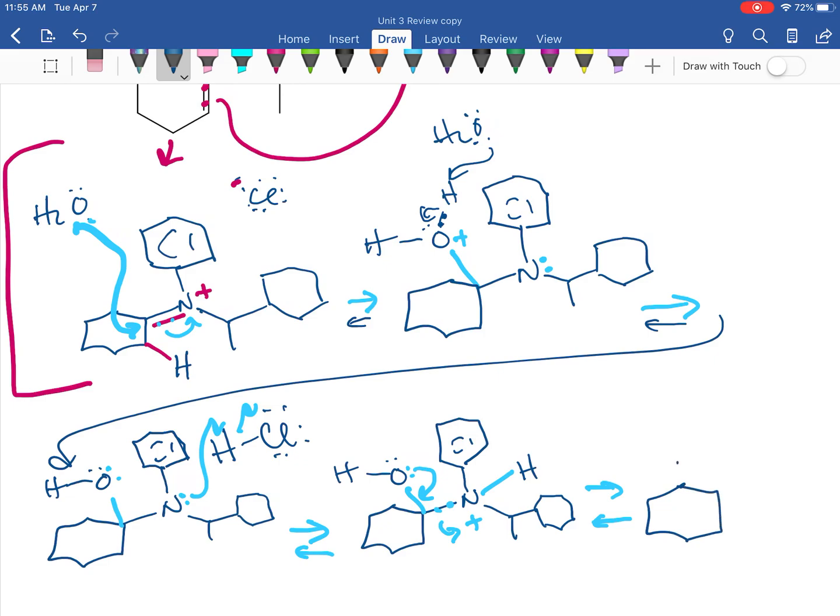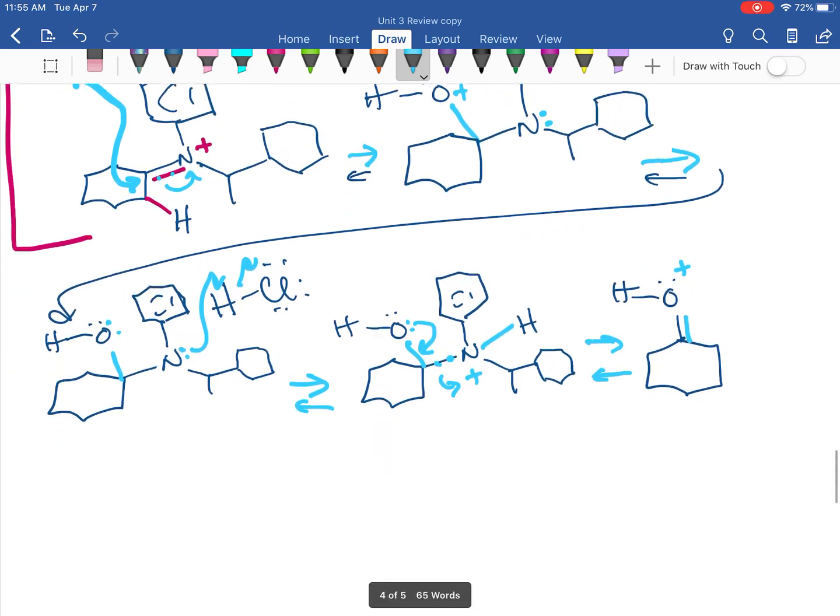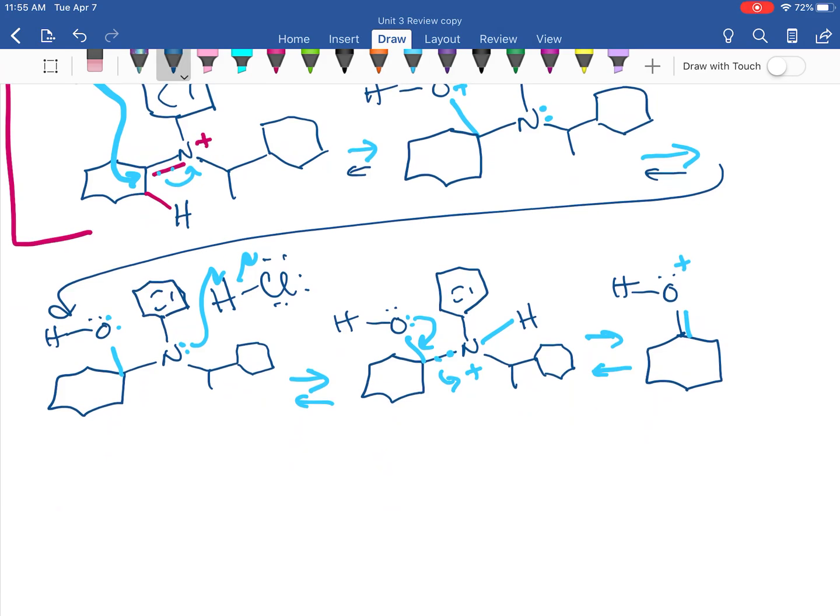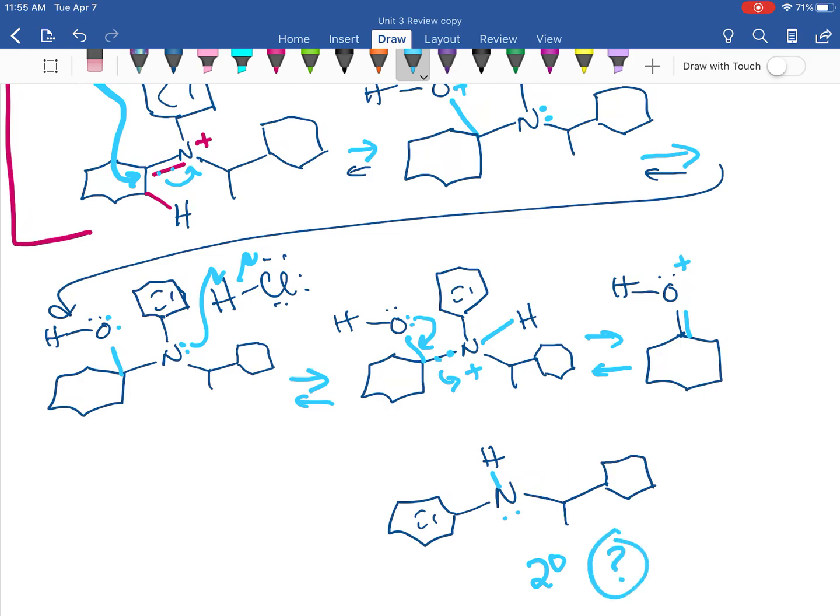Now we're back to business. What did we just make here? Now we're getting pretty close to the end. Now you can see our ketone. And then let's scroll up a little bit and let's write what happened to our amine. What did we actually make here? We've got a benzene on one side. We've got a nice cyclohexane on the other. We've got a hydrogen and our lone pair. So this is our secondary amine. That was that other question mark in the question.